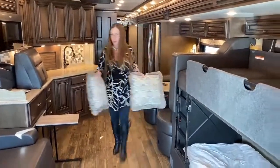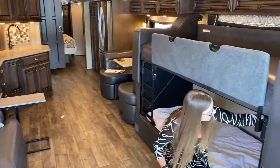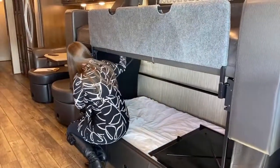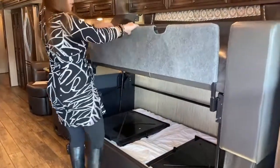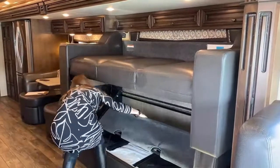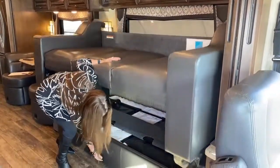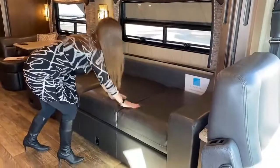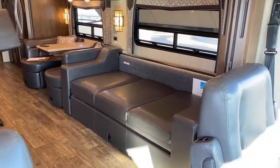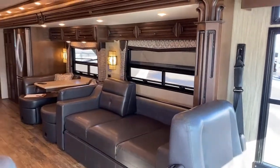Let's go ahead and put our pillows back here, and I'm going to show you how to deconstruct this bedroom. Down on this side — really easy — down on this side. Super simple: lift, twist, and then just drop. And that is all of it. The big trick here is to get this lock released so you can put the bed down — if you don't release the lock, the bed won't go down. Trust me, I know. And that's good, because you wouldn't want the bed going down anyway — you want it to lock into place, and it does.